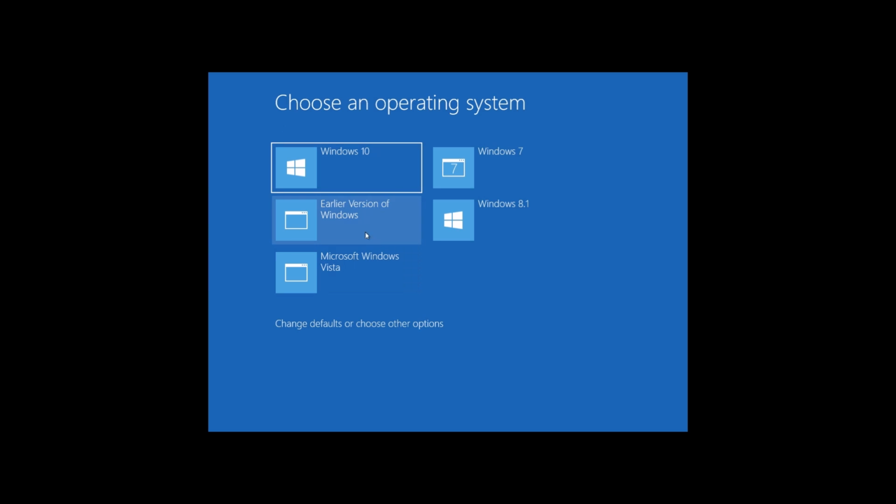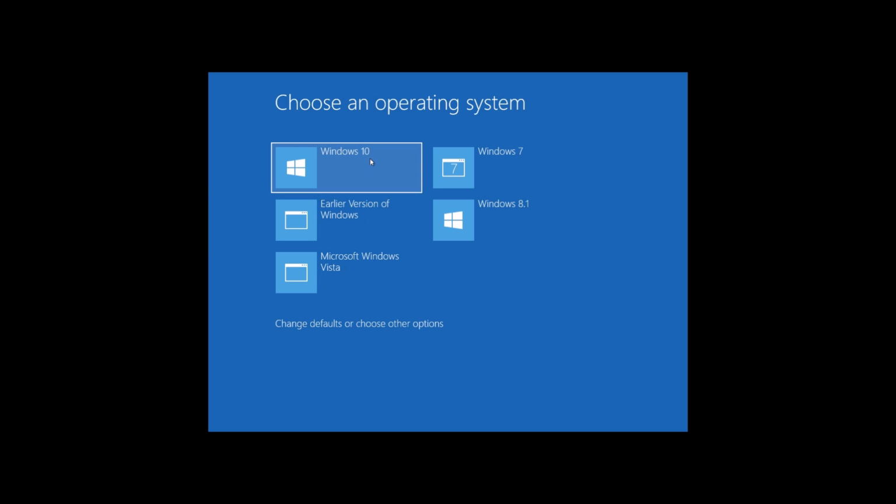But as you can see, I did manage to quintaboot all these operating systems. I have managed to quintaboot Windows 10, Windows 7, Windows 8.1, Windows Vista, and Windows XP. So that is what I think I should stop at. I think going further than that would really make a lot of problems. It would become a big mess of operating systems. I'd have to reinstall Windows 10 3 times, and I just can't do that. So, yeah, I think I'm going to stop at Windows XP. That was my goal, and I think I've reached it.